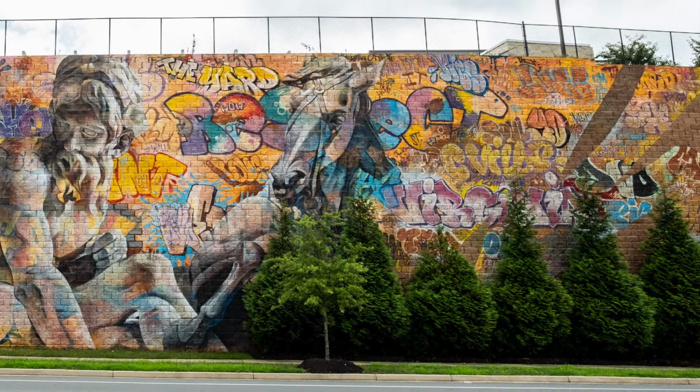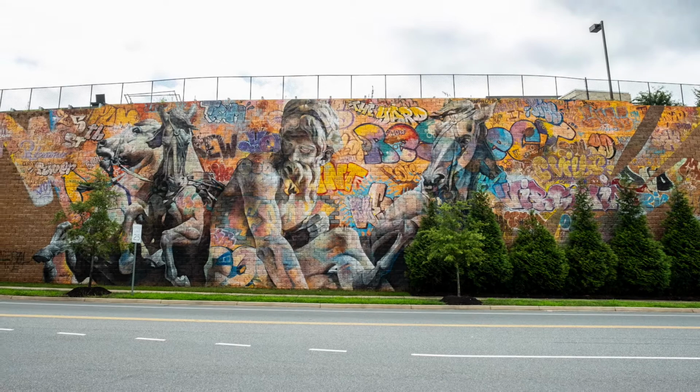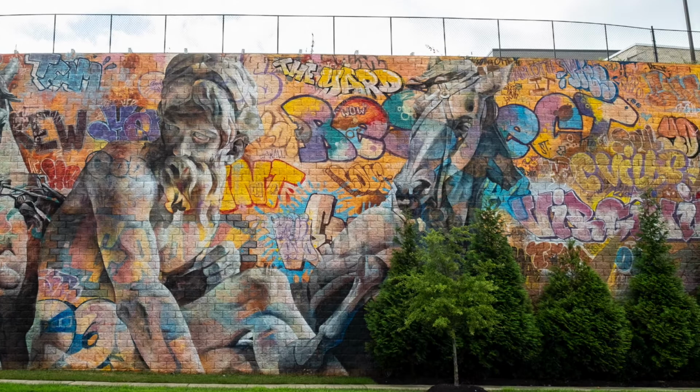As you continue to look, I'll give you a little bit of background information about this piece. In 2017, PichiAvo's came to Charlottesville to complete this mural for the shopping center at 5th Street Station. Rising from the center of this mural, Poseidon, the Greek god of the sea, storms, earthquakes, and horses, can be seen flanked by his three horses. The ghost-like figures are both underlaid and overlaid with graffiti-like images. Seen more vividly in the background behind them, the words Rivanna, Seville, Virginia, and Respect are featured prominently.